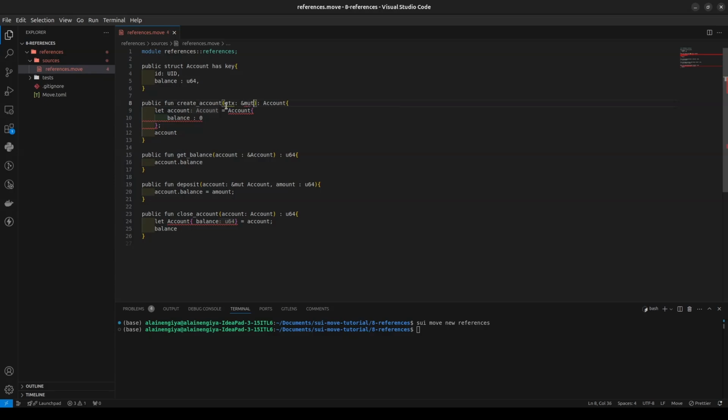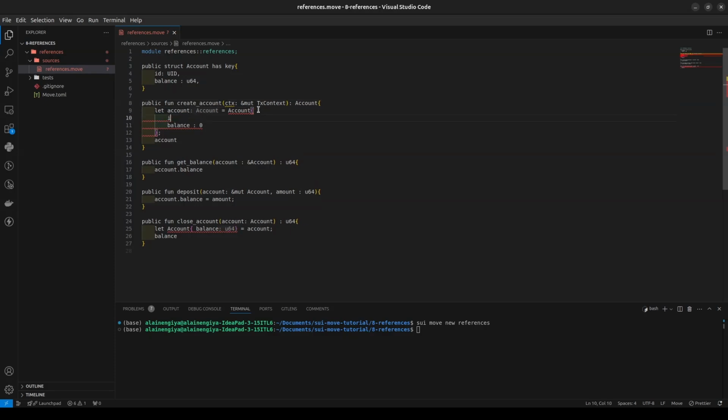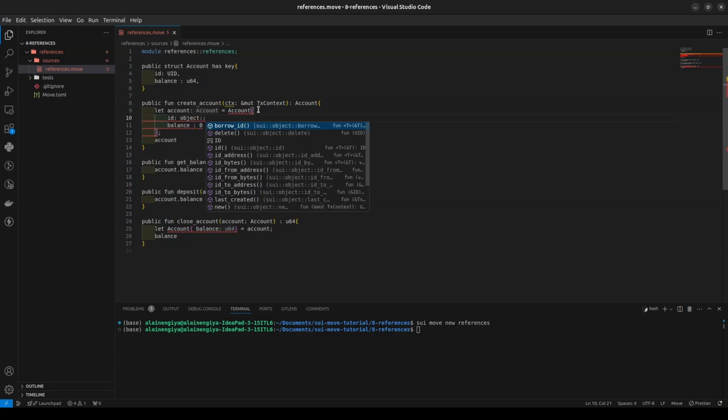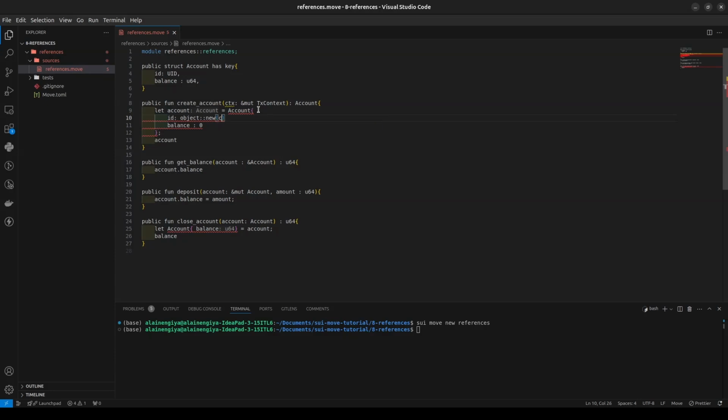So I'm going to pass in the mutable reference of the character context here. Then our ID is going to be objects. Right now I'm just trying to create an object, so objects new, the person, the character context. Now let's do this other objects. I'm going to take the apples ID tests. Then here I can just do id.delete.